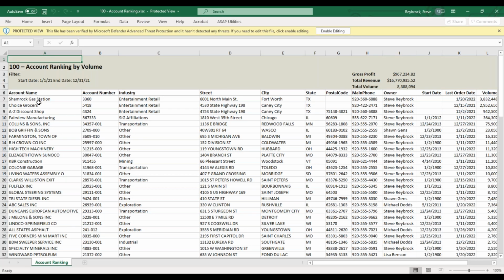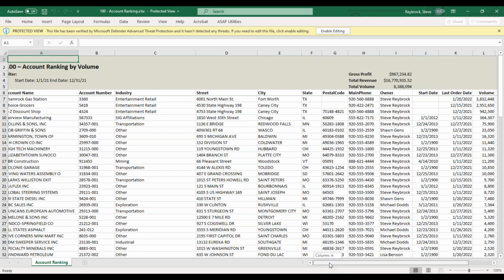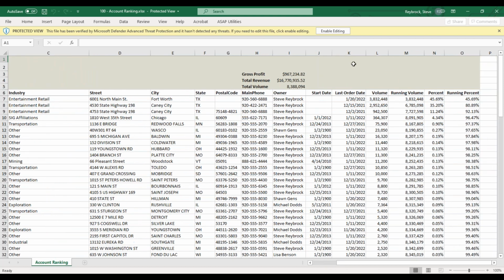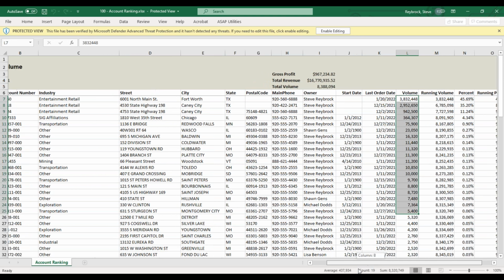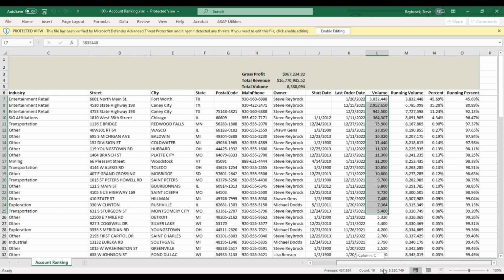And it's basically a list of customers. And then over here is the volume, and it's showing me my best down to my worst. So I can easily see who my best customers are. And then what's also important is what percentage each customer contributed. And then there's a running percentage here, because some customers say they want to see their top 80%. Well, 80% of the volume comes from these top two customers. So you don't want to lose those two customers.